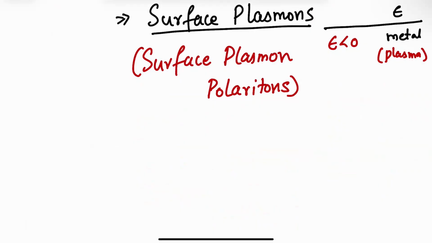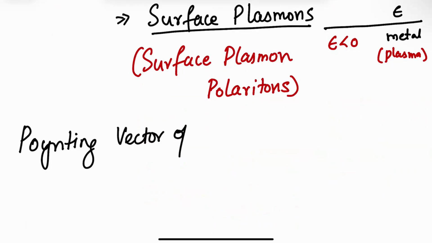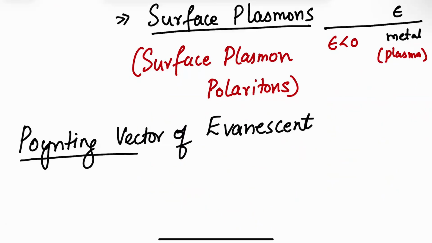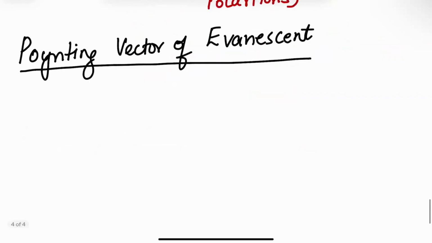Okay, so it's also useful to look at the Poynting vector of evanescent waves. This is always sort of confusing the first time you learn about evanescent waves. The question becomes, do they carry power? So we can look at that. I won't go into a lot of the details, but skip some of the steps, which you can do on your own.